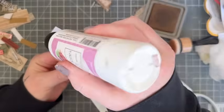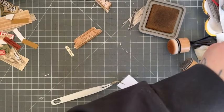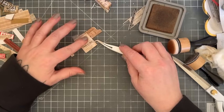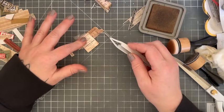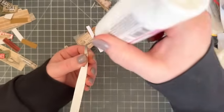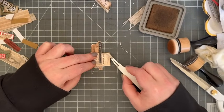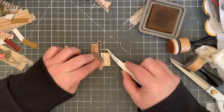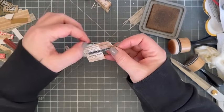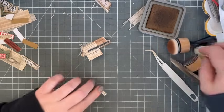What do we want? We just want the top half. And then again, we're going to get another piece of mummy cloth. Hold that down. And let's use the rest of this ruler, measuring tape, whatever it is. And just go, oh, that's moving. Don't move. Just go along the bottom there. Keep it held down. Perfect. And then we're going to put this little one on.